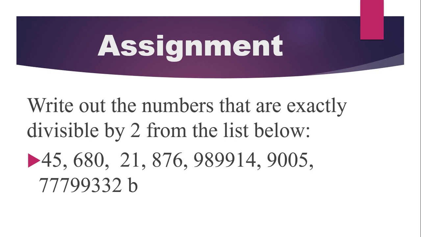So here is an assignment that I have for you on your screen. Write out the numbers that are exactly divisible by 2 from the list below. You're going to do that in the comment section. From these numbers on your screen, pick out the ones that are divisible by 2 and put the answer in the comment section. I'm going to check them out and give my reply to all of them.